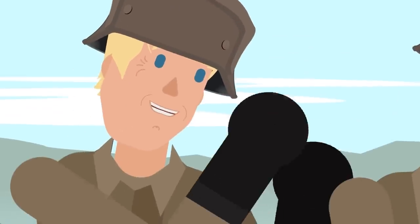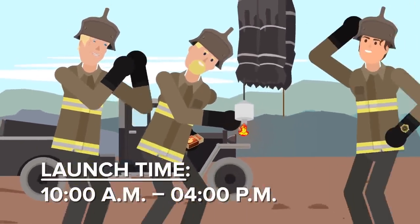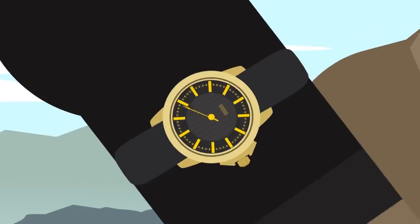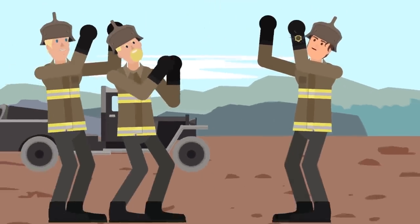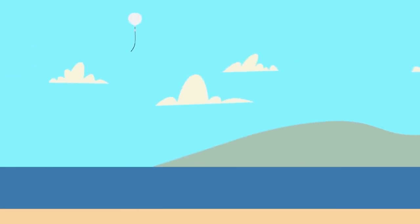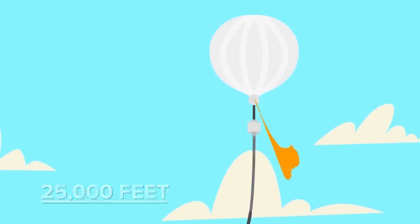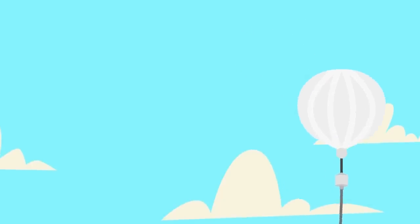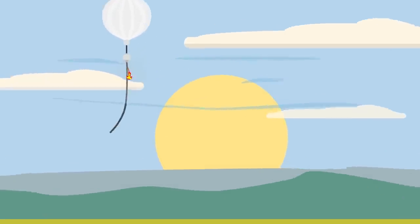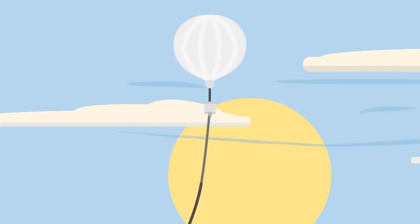The balloons were launched between 10 am and 4 pm, when the wind and weather were suitable. Just before launch, a slow-burning fuse was lit on each balloon. The length of the fuse was determined by the estimated time it took the balloon to arrive over German-controlled territory. Once released, the balloons rose rapidly to around 25,000 feet. An internal cord would tighten and prevent further ascension by releasing some gas. The balloon would then begin a slow descent due to the hydrogen gradually leaking away. After a while, the slow-burning fuse would release a plug from a can of mineral oil. As the oil slowly dripped out, the balloon's payload would lighten, moderating its descent.